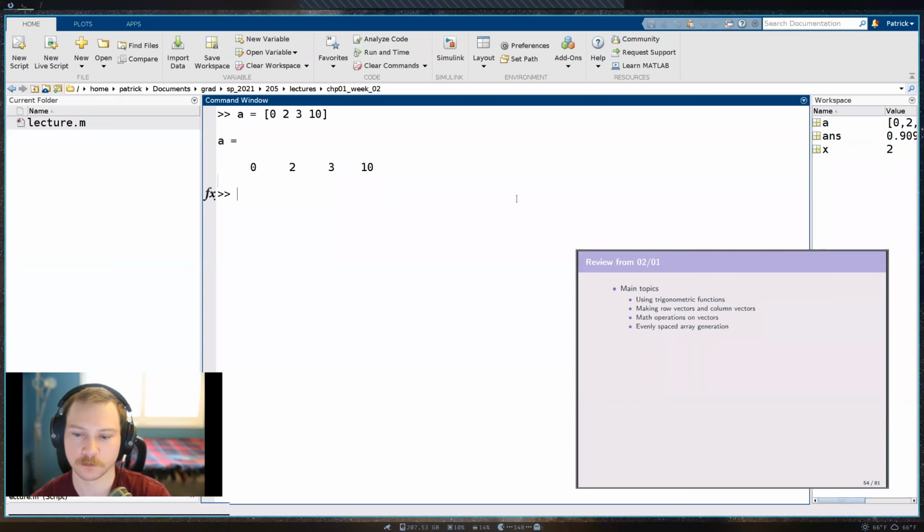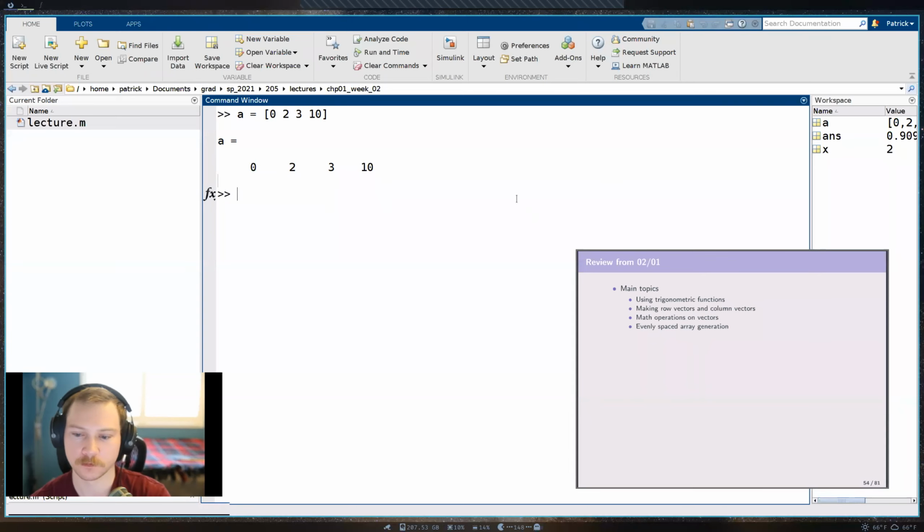Okay, any questions on making vectors? Okay. And then we could do math operations on vectors, so that'll be actually one of the exercises that I'm about to have you do. But remember, we could do math operations. So if we had like 2 row vectors, we could add them, we can subtract them. I think we only went over those 2, but we can multiply them and do some division.